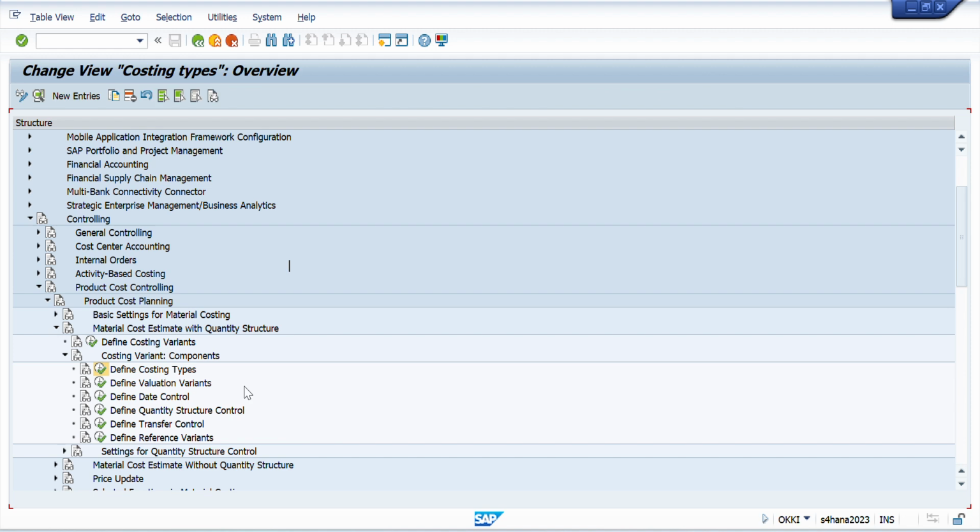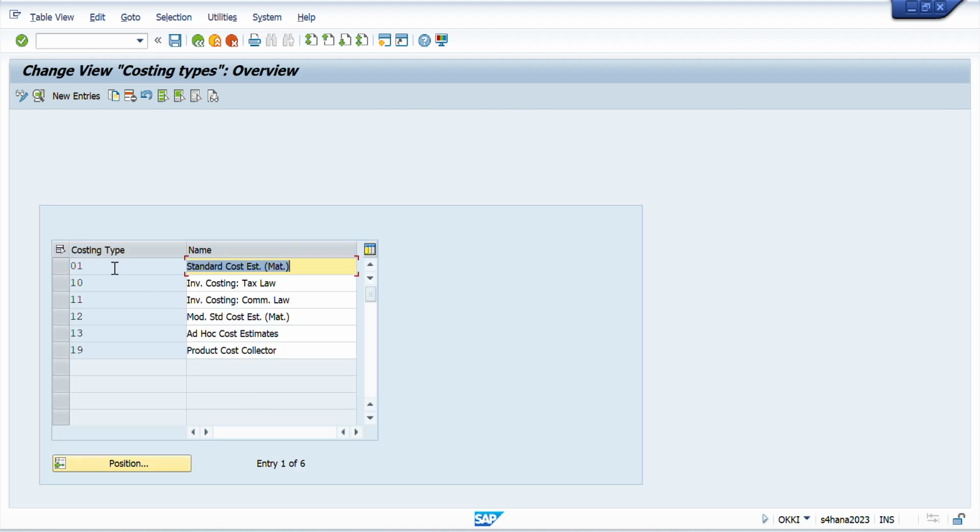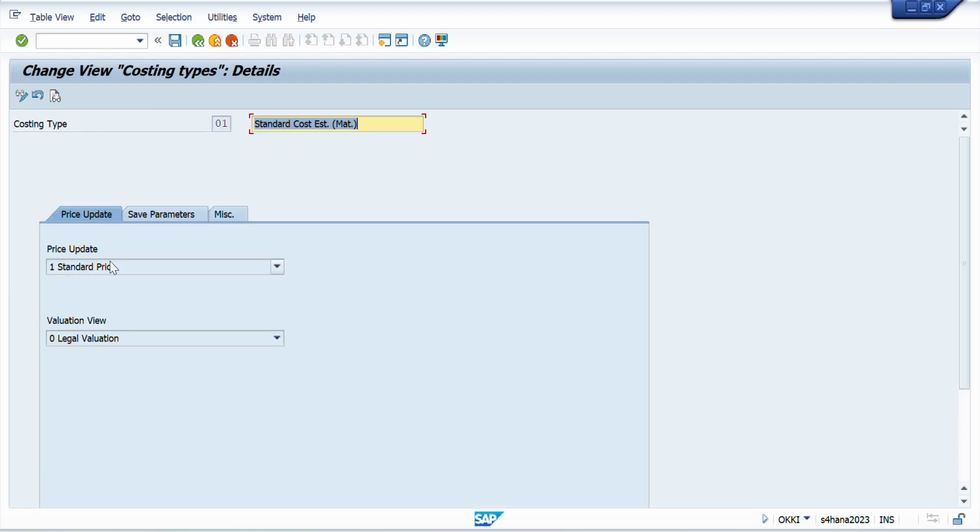Let us start by looking at each of them. We'll start with the costing type. In the costing type, the default that we will use for standard costing is 01. The costing type says once the costing for a material is released, the price that is calculated for the material should go and update the standard price in the material master or in the legal valuation.